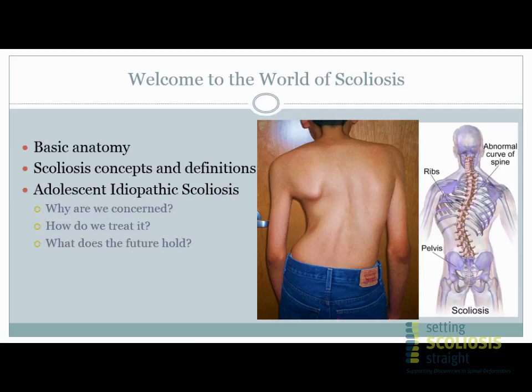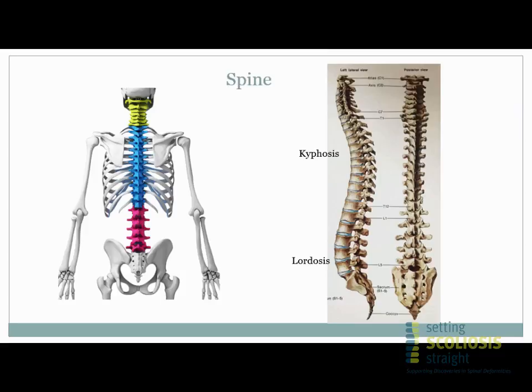Because I think where we get hung up is doctor speak, and I'm going to try to avoid jargon. I want you to stop me at every turn, but we're going to go through a couple things. So we're going to go through basic anatomy, just being structure. We'll talk about scoliosis broadly, and then some definitions specifically about what we're dealing with today, which is adolescent idiopathic scoliosis. And then, what I'm going to do is broadly, again, introduce the idea of surgical treatment. So I have some props, as you will see. So we will start really with the basics.